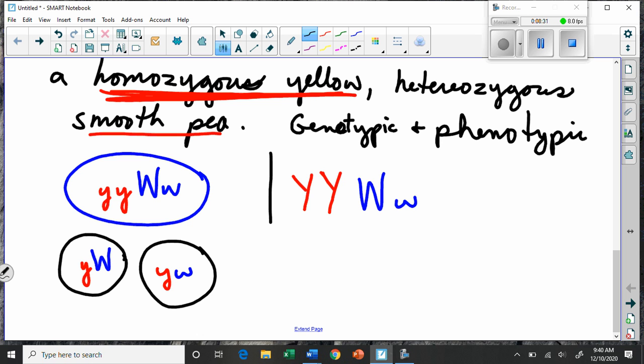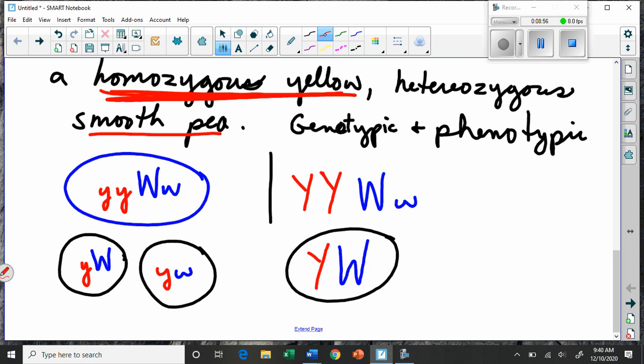Essentially, you have to take each red one and blend it with each blue one and see how many different combinations you can get. Over here, it's kind of similar, except that the only one we could get on this side is a capital Y combined with the big W. That's one option, right? So you'll notice how our gametes have two letters in them now, but that's because we're talking about two different genes on two different chromosomes. And then we have another gamete that would be, again, a capital Y because there's only one option, crossed with the small w.